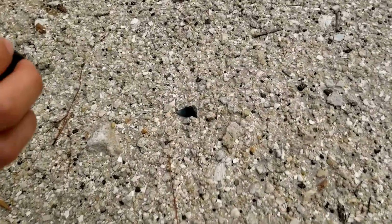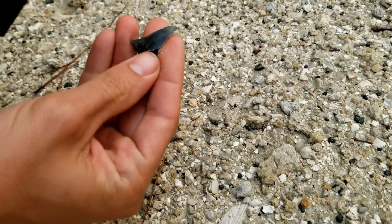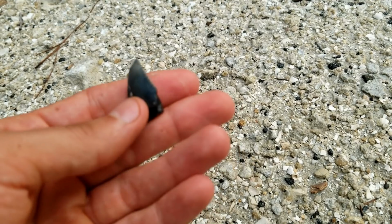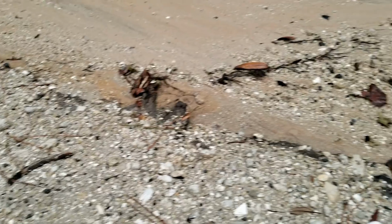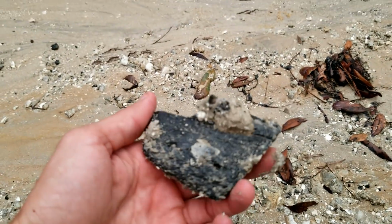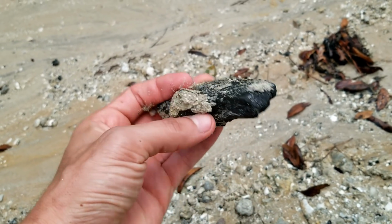Kyle and I spotted this about the same time. Yeah. Snaggletooth shark tooth, right there. Oh my god, horseflies. Oh my gosh. Right there. Nice. Yeah, man. Has some size to it, too. Yeah, that's a nice snaggletooth, man. Check out all the little shell material in the road. All right. See the black right there? That is more whale bone. Whale bone on a dirt road in the middle of Florida.